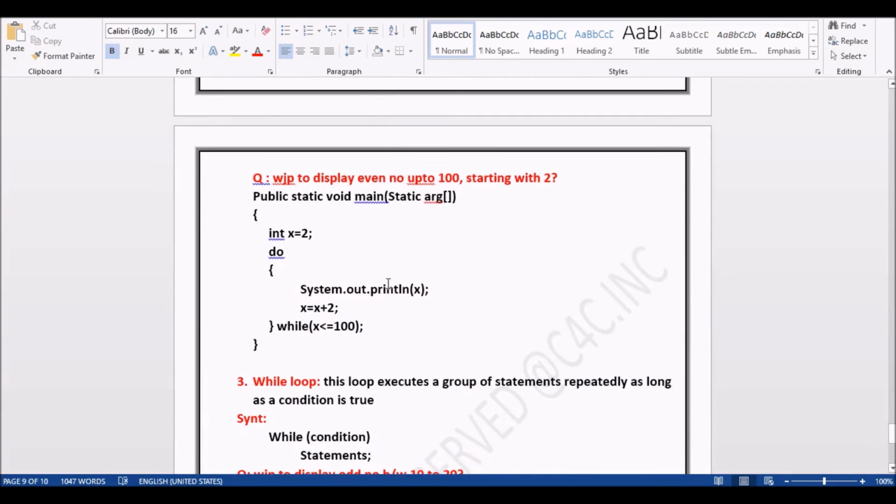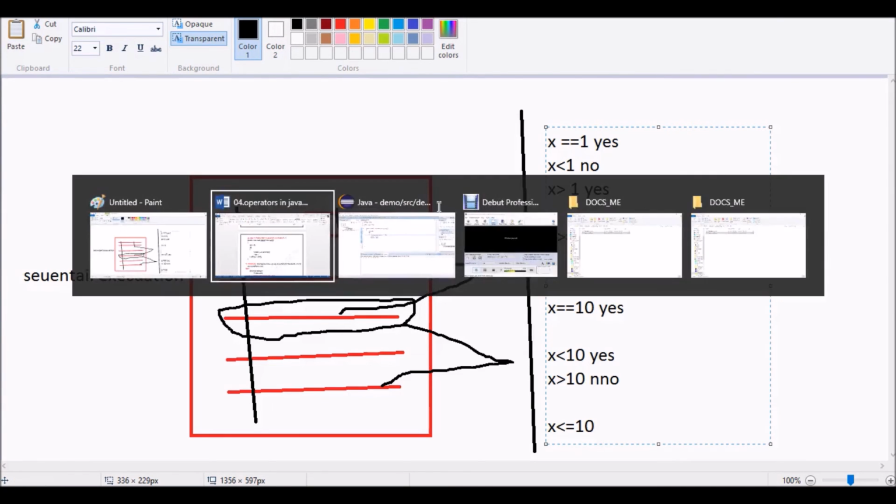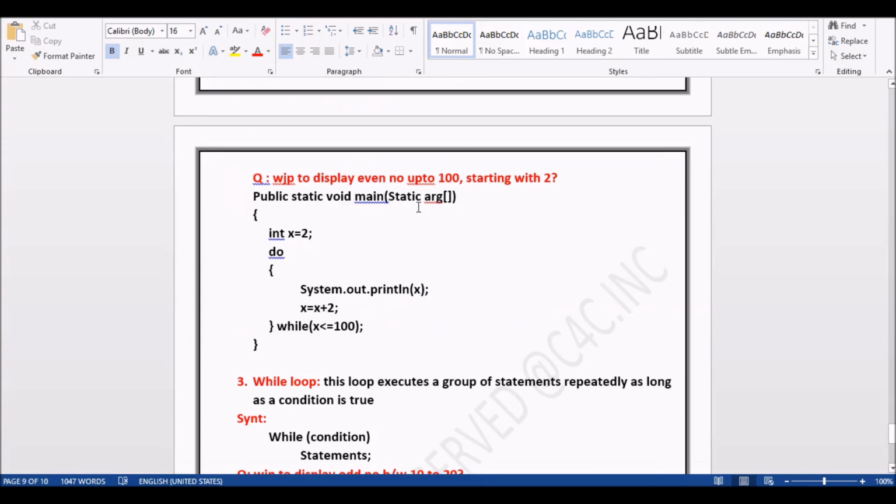Suppose I want to display up to 100. I want to display even numbers up to 100 starting with 2. Here we will initialize x equal to 2, and again we will print this statement. Even numbers, every number is added with 2, that is, the difference between adjacent even numbers is 2.